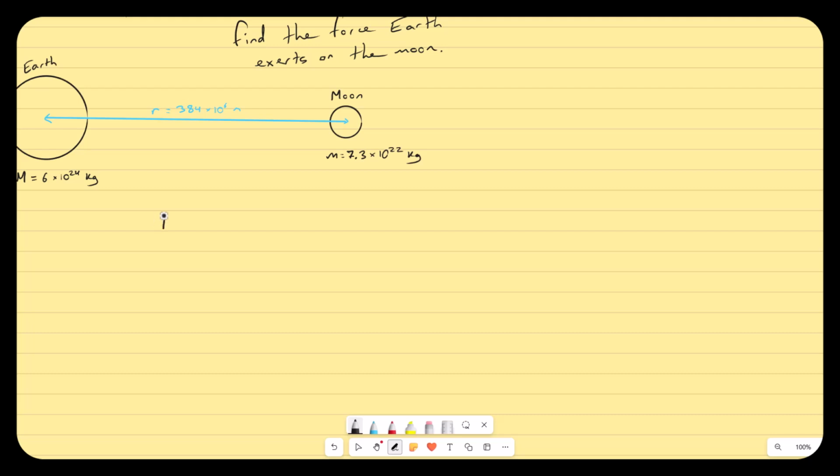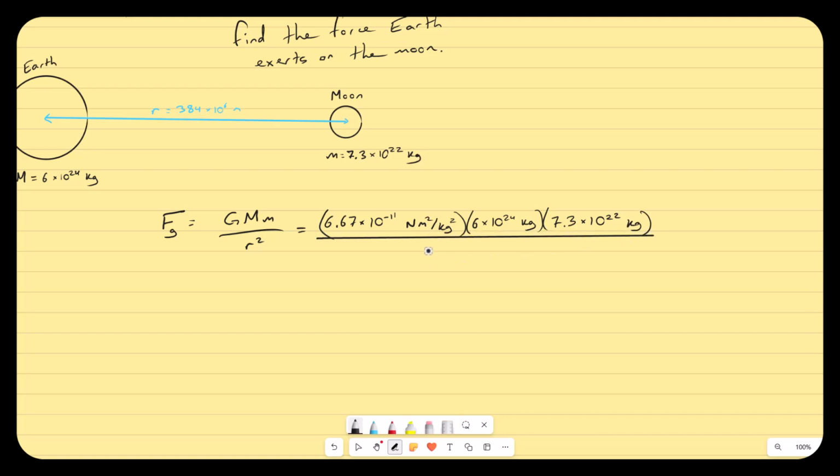The force between these, we know, is going to be G m1 m2 over r squared, so I can actually put in these values. Now, I'll give you another problem to work with too, because this isn't a very complicated problem. But it's good to figure out how to use the formula in the first place. There's the mass of the Earth, there's the mass of the moon, and we'll divide by a distance that is really big.